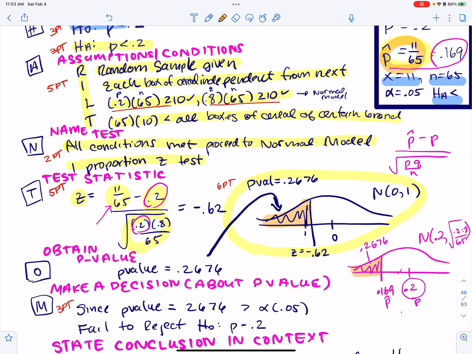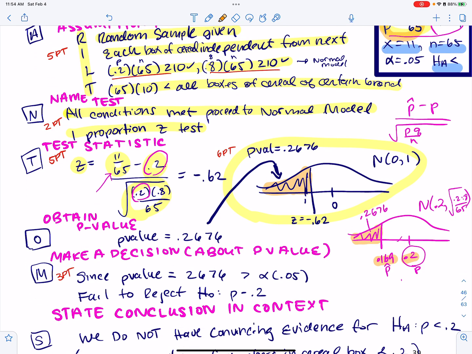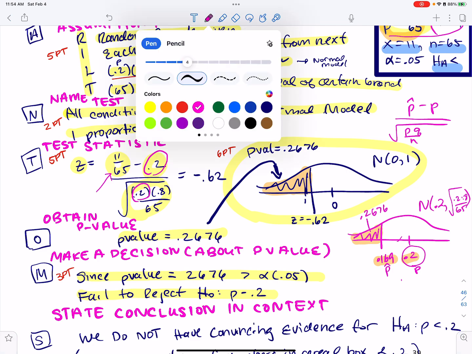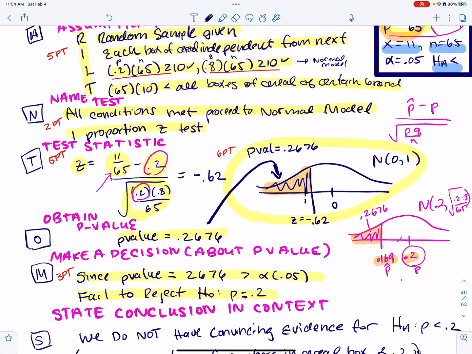But if it happens by chance, we're like, hey, that's just due to sampling variation. I know I said 20%, but 16% is due to sampling variation because sometimes it's not exactly 20%. It might be over and it might be under, and we're used to that, and that's not something out of the ordinary. So we did find that it's not out of the ordinary because our p-value does, in fact, equal something that is greater than 5%. So we make our decision: since the p-value is greater than alpha, we're going to fail to reject our hypothesis. And our hypothesis should have an equal sign there. Our hypothesis is that the proportion of vouchers is equal to 20%.